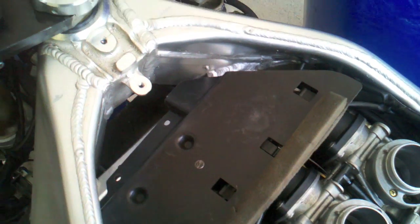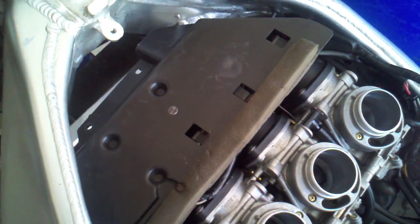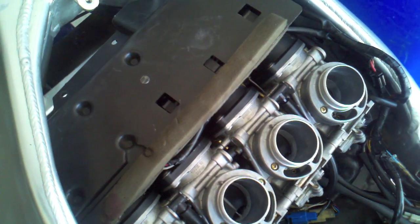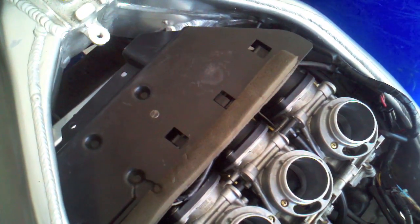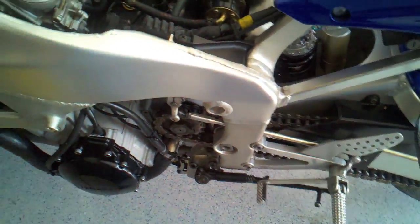This is what it sounds like. There's 2 things that are disturbing me right now. One is that cylinder 1's not igniting. That should be fairly easy to fix. The other is a high-pitched, kind of a screeching sound, which I will need to figure out where that's coming from, and that does not sound good. So listen up.